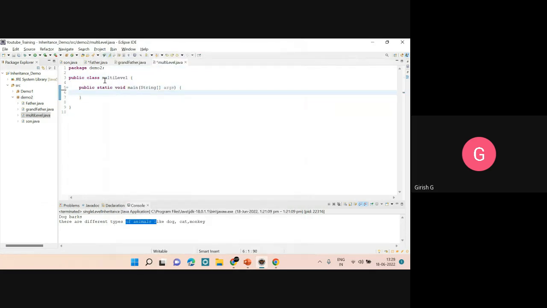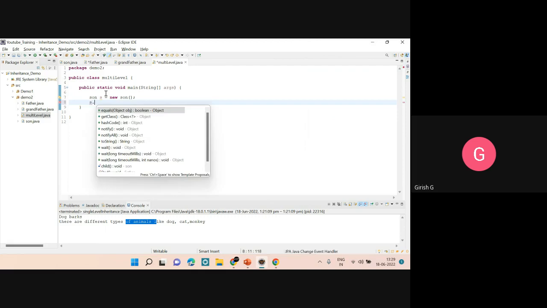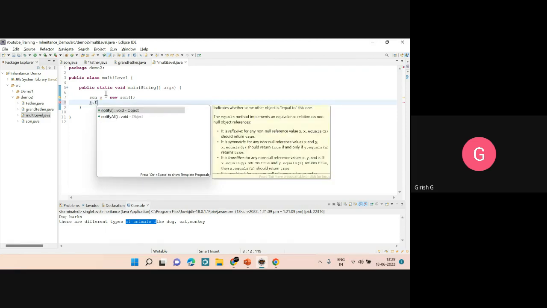Create an object for the son class. Son s is equal to new Son, with a smaller case s here. And s dot, sorry, dad.